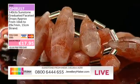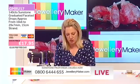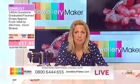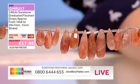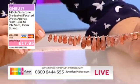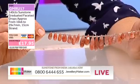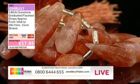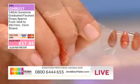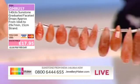I'll just count how many you're going to be getting on the strand. 2, 4, 6, 8, 10, 12, 14, 16, 18, 20. Okay, so there's about 21 gemstones on this strand. That's beautiful, isn't it? That works out to about 85p each. I'd pay 85p all day long for just one of these gemstones. And if you do make a pendant or a pair of earrings, you're not going to be selling them for 85p, are you? No way. It's such a beautiful strand, isn't it?